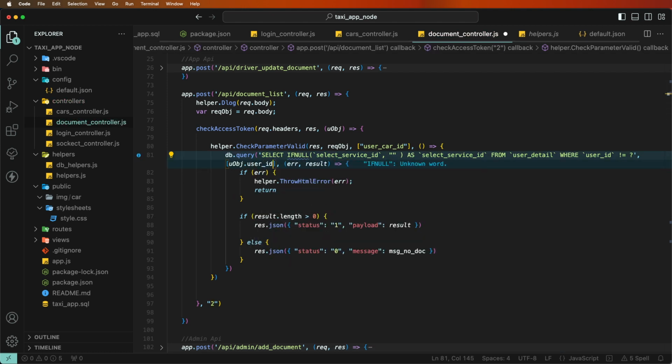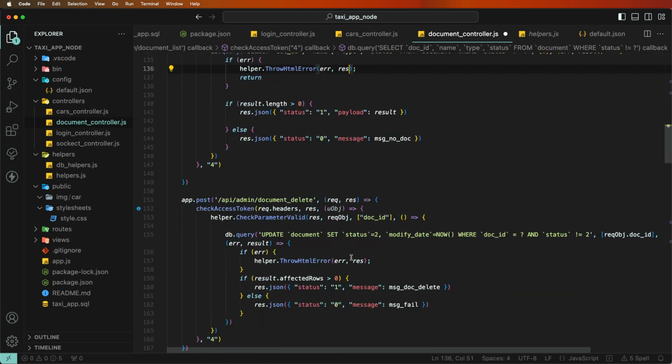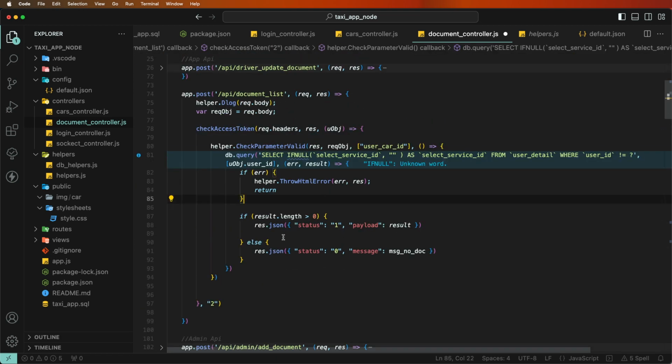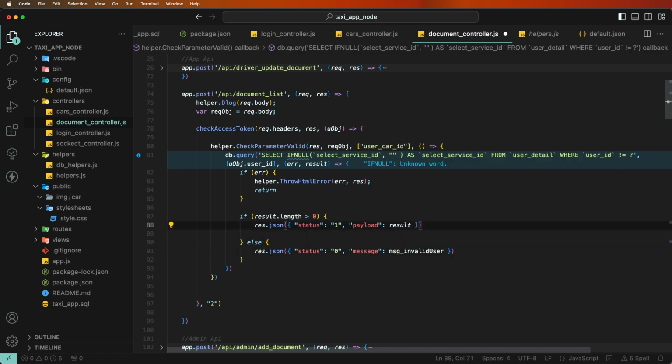Again like this, if you get errors, you need to throw these errors. Now need to get the results. If you do not get any results, need to return the response else invalid users, and this message here.